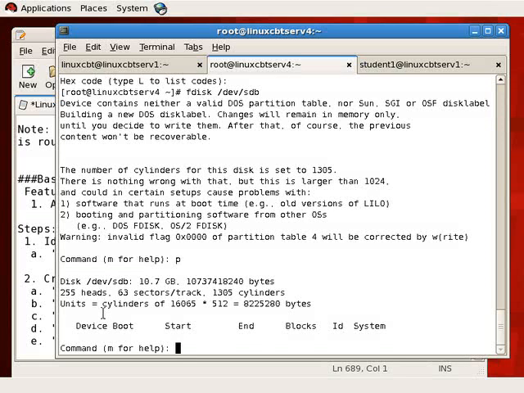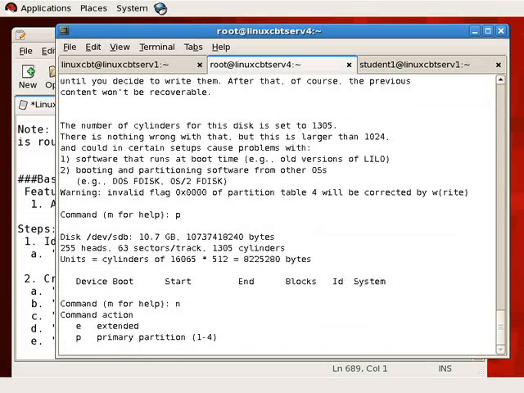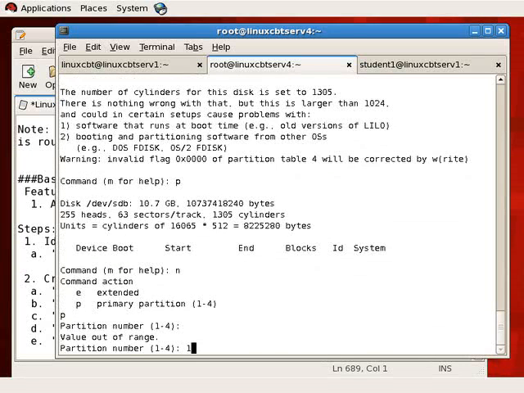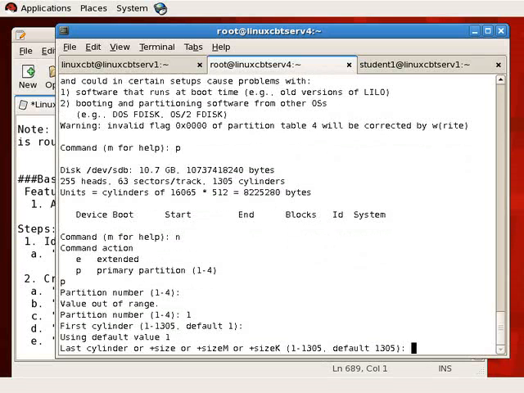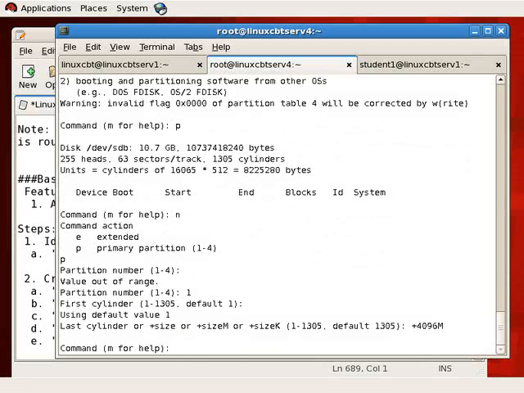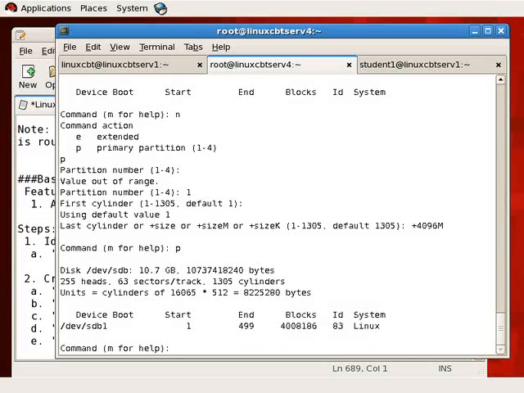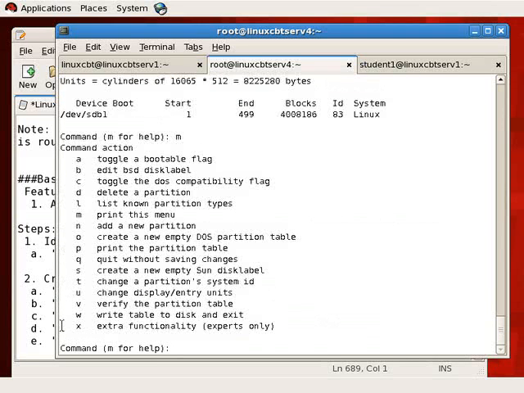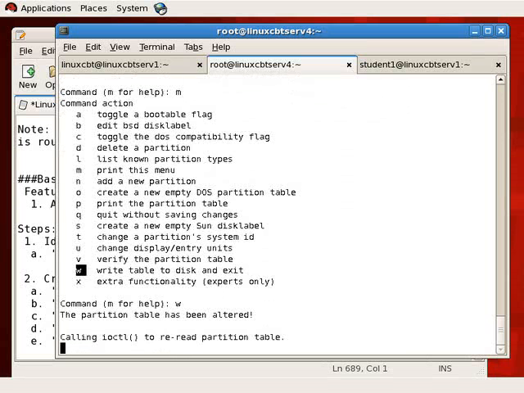So again, we need to redefine the partition indicating new, the fact that it's primary, the first, beginning with the first cylinder, and plus 4096 megabytes or 4 gigabytes. We reprinted its type Linux, and again, to save the changes, option W to write the table to the disk or to update the partition table. So let's move forward. You may also delete a partition if you'd like by using the D option.